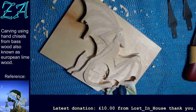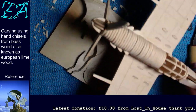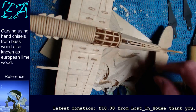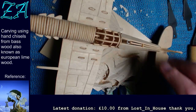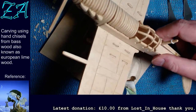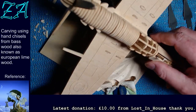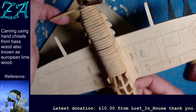I just saw something which I made a little while ago. This came out of a kit, by the way, so I didn't actually carve that, but a wooden Spitfire. Can't really get it all in view without moving the camera, but it's amazing how you can put wood together without any glue or nails or anything, and get some fairly complex shapes.